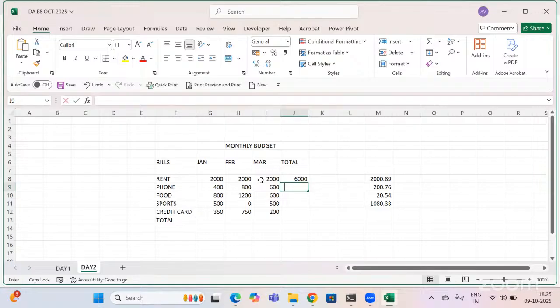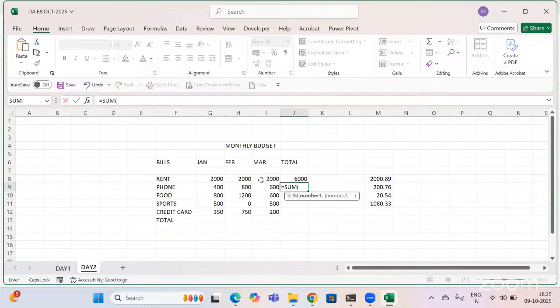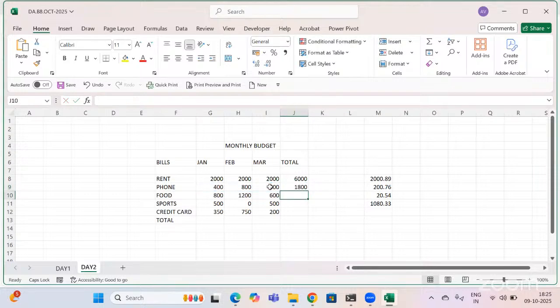Now, second, equal to, you can use the SUM function. Start the SUM function and it will ask you for the range. You can just select this cell and scroll to the last cell you want to include in the sum, and just press enter. You will get the sum of all three cells. So this is the second method that I've told you. Now, there's another method, which is part of the second method only. Here you don't have to write the SUM function.